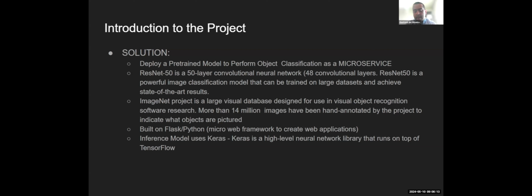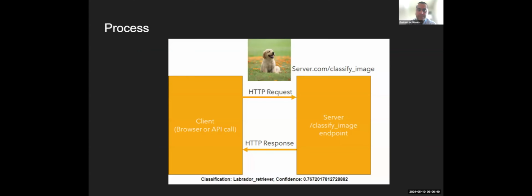even images that are not part of the training set, of course. We chose to build our project on Flask, which is a Microsoft web framework based on Python to create applications. And that's what's running on the back end. So we have a Flask application running Python and other libraries, and that backend handles all the inquiries and requests to our server. And for the inference model we use Keras, which is a Python library with a TensorFlow backend to perform the machine learning inferences.